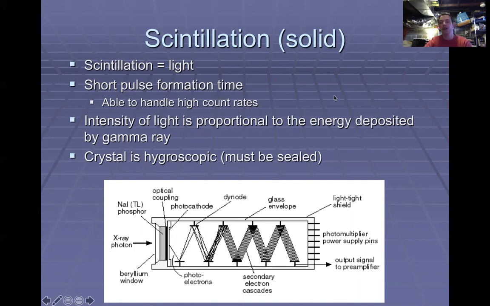The first time you click on a scintillation detector, the first thing you'll notice is it has a very high background level. You'll hear a lot more clicks than you would with something like a GM. With a GM, you expect 30 to 50 counts per minute just from background sources of radiation. For a scintillation crystal, you expect about 300 to 500. So, on the order of 10 times more counts per minute, just because it's more sensitive to the energy of typical background radiation. It's more sensitive to photon radiation.